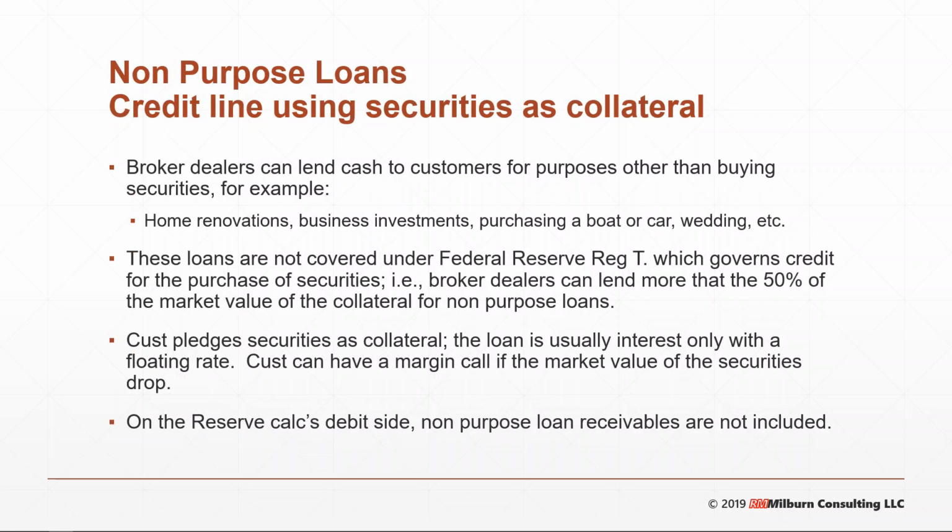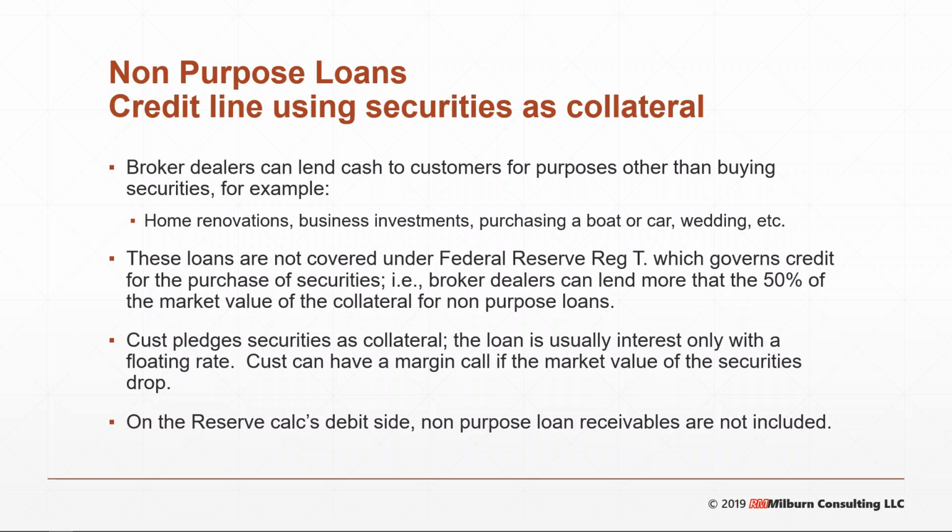So what's a non-purpose loan? That's when a customer uses their securities as collateral for loans that don't involve the purchase of securities. For example, if a customer wanted to buy a boat or a car, pay for a wedding, or do home renovations, a customer can borrow from the broker-dealer, and it's going to be a non-purpose loan. The loans aren't covered under Reg T, so the broker-dealer is allowed to lend more on the market value of the securities than the usual 50%.